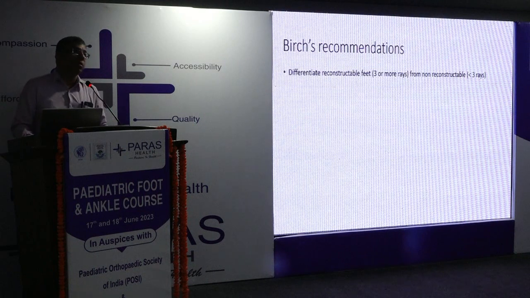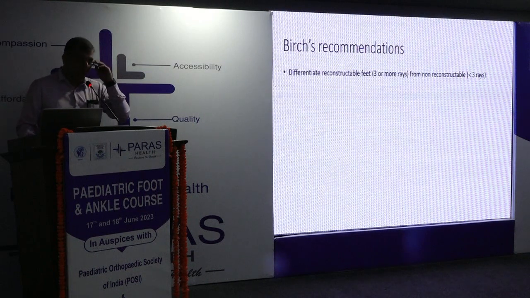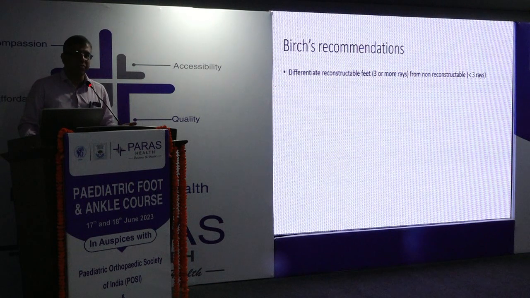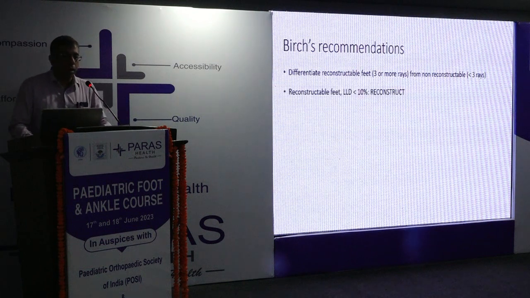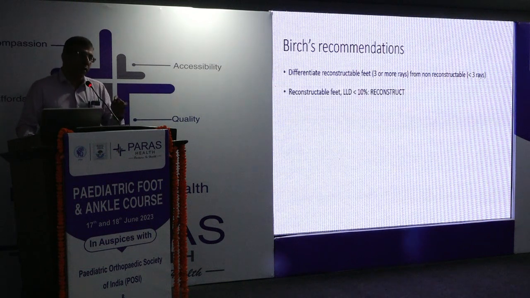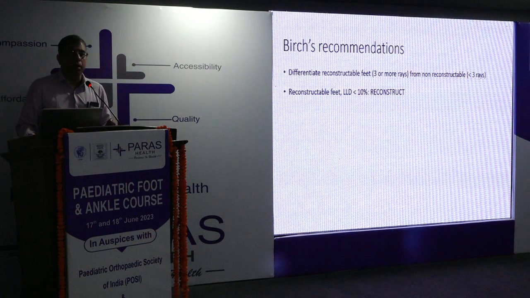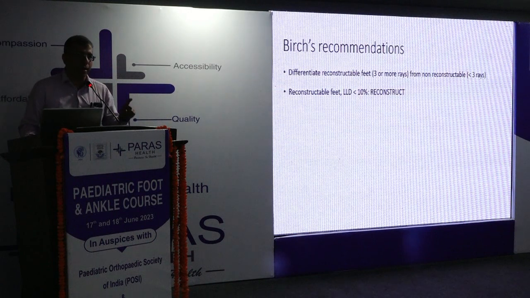So the first step is to differentiate the reconstructible foot. So what is a reconstructible foot? Very simple. 3 or more rays is reconstructible. 1 or 2 rays is not reconstructible. So if the foot is reconstructible and the leg length discrepancy is less than 10%, you definitely should reconstruct that limb. That's the first rule.